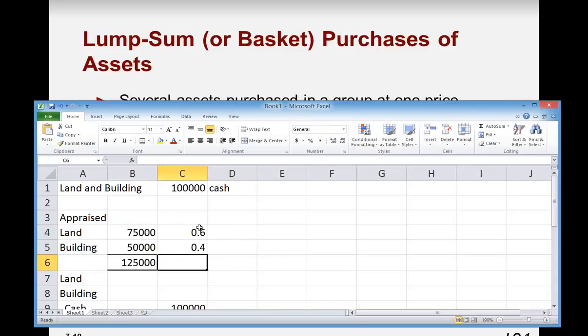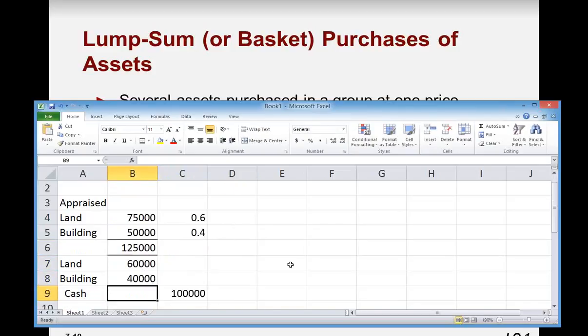Because I can do those numbers, I like to use the easy numbers in my illustrations because I can do it in my head easy. That means my land is going to be $60,000. And my building is going to go on the books at $40,000 based on fair market value. Now this was an example where I paid less for the land than what it was appraised for, but I really could pay more than what the land was appraised for, and it works the same way.